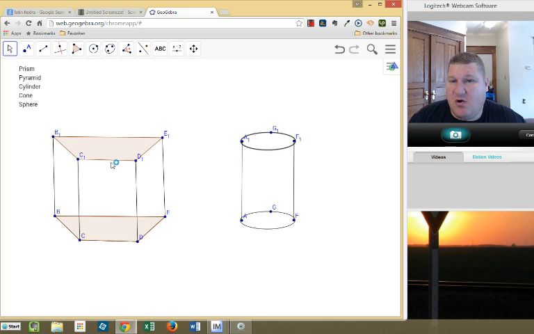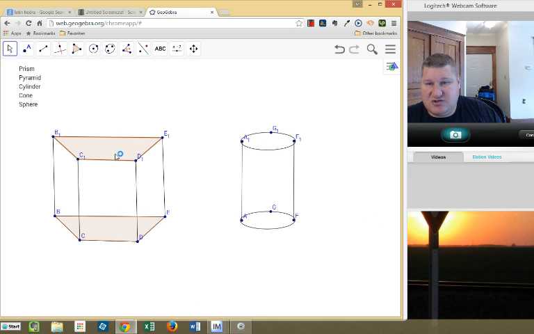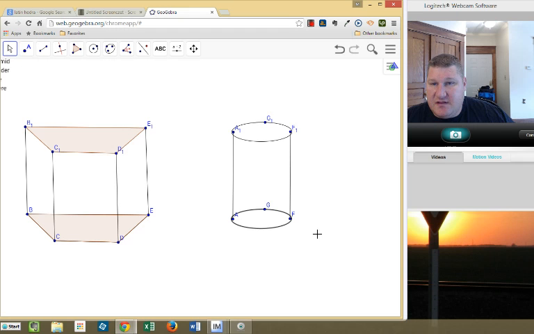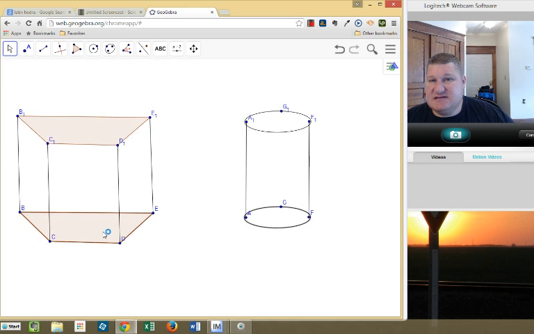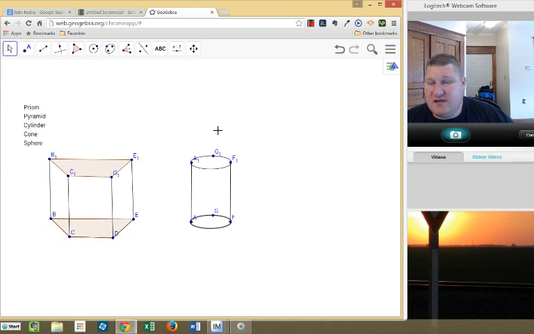Now, we don't always have prisms or cylinders that go straight up with the same dimensions. But the key is, whatever a prism or a cylinder has, the top and the bottom are the bases. They have to be congruent. Now, I'd like to rotate this all the way around, but even if this were sitting flat, you would still have a base here and here, even if it were side to side, because it's a matter of what's congruent that determines which ones are the bases.